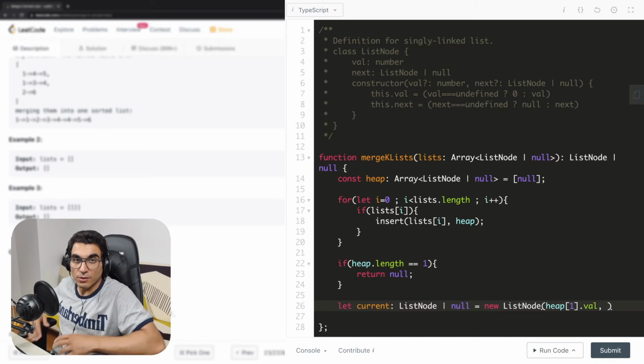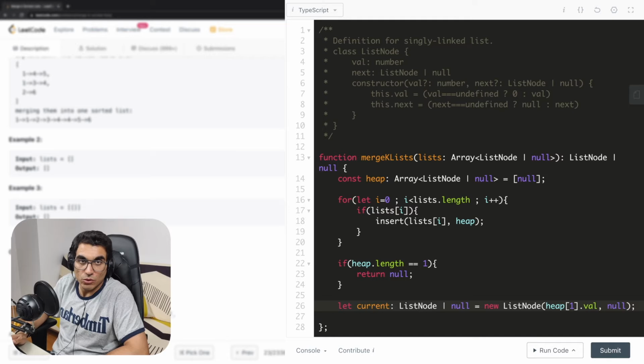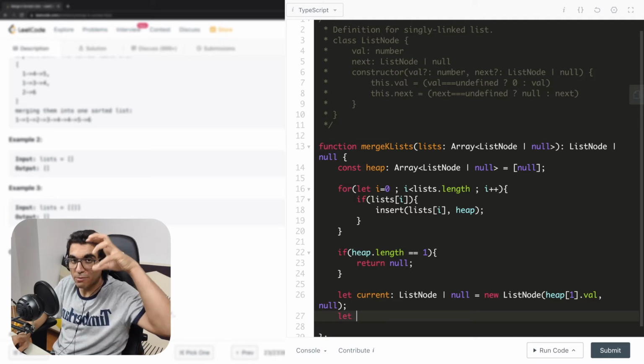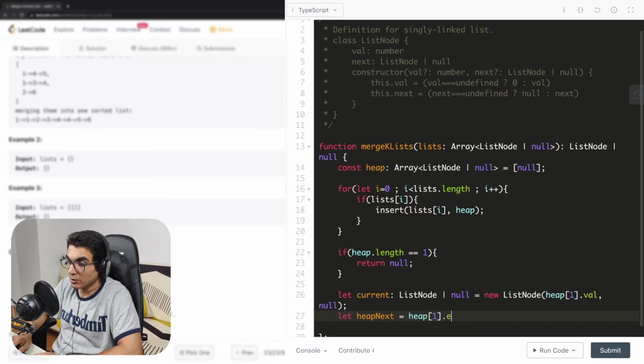And the results linked list would first initially, we don't know which item is next, so the next would be null. But the minimum element of the MinHeap did have a next. So the heap next, to say, would be heap1.next.